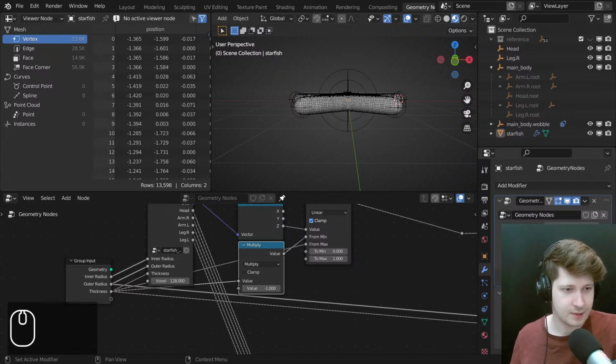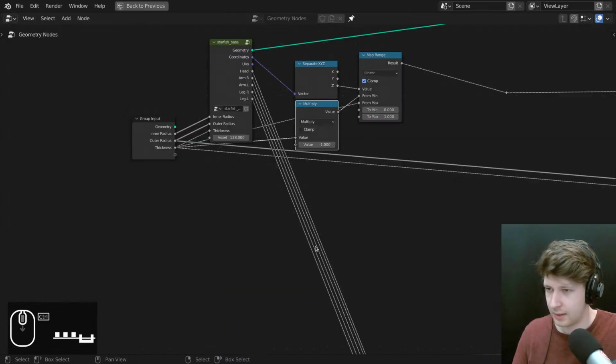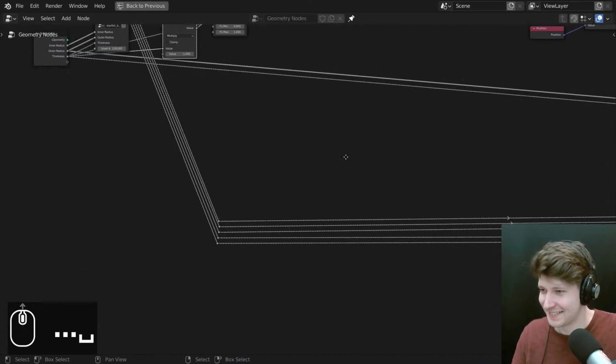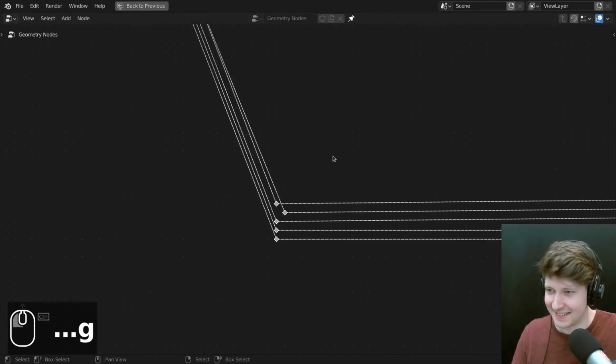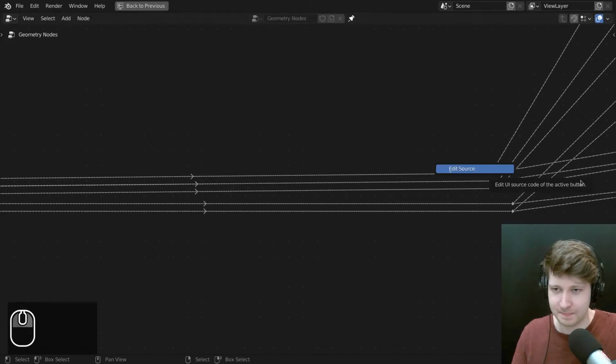Some named attributes. Named attributes? Oh, I mean... Okay, I see what you mean. Yeah, I can see that helping. I mean, yeah.